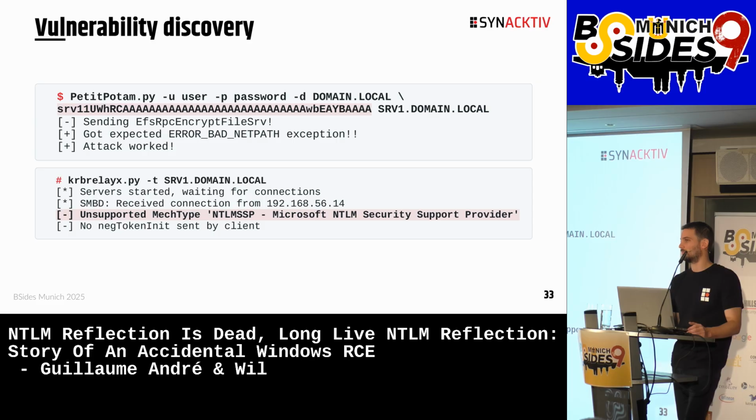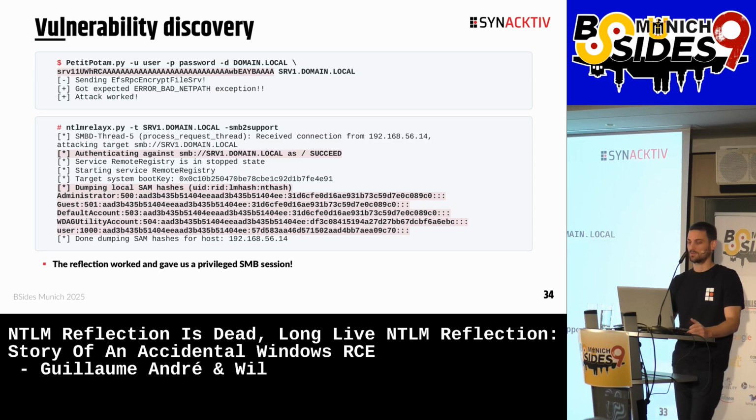And basically, most of the time, Windows prefers Kerberos authentication over NTLM. So I was quite surprised, and I said, okay, if Windows wants to perform NTLM authentication, we can do that. I can use the dedicated tool from Impacket that performs NTLM relay, which is called ntlmrelayx.py. So I do the same. On the top, I'm performing the coercion, which is the same command. And on the bottom, I start ntlmrelayx.py, targeting the same server. And to my surprise, the authentication first succeeds, and it also gives us a privileged SMB session. Here, by default, ntlmrelayx dumps the local SAM hashes.